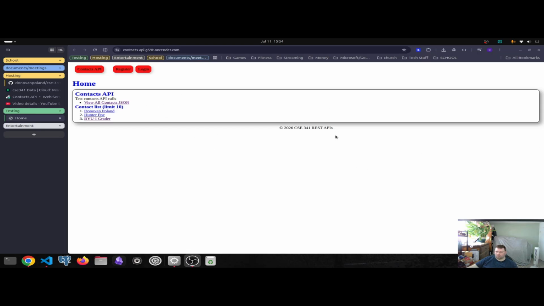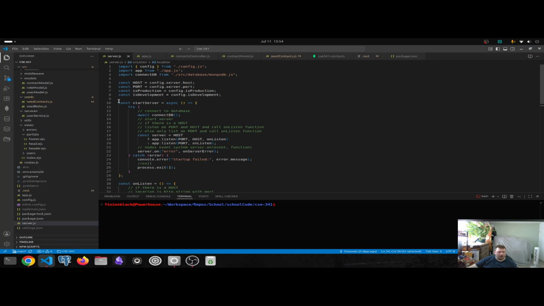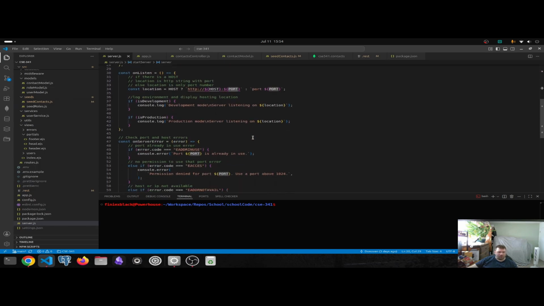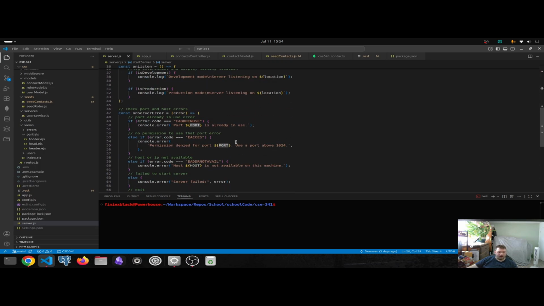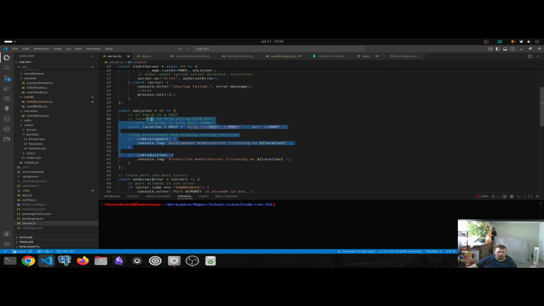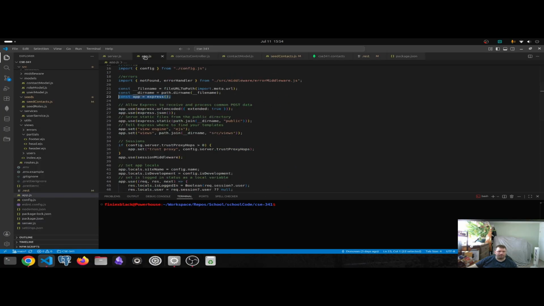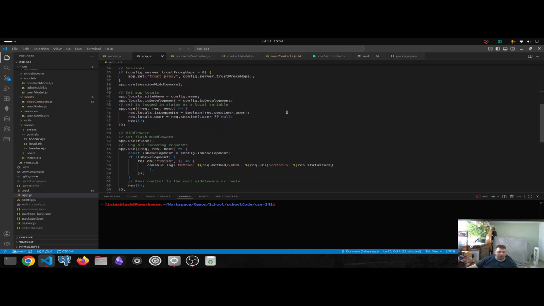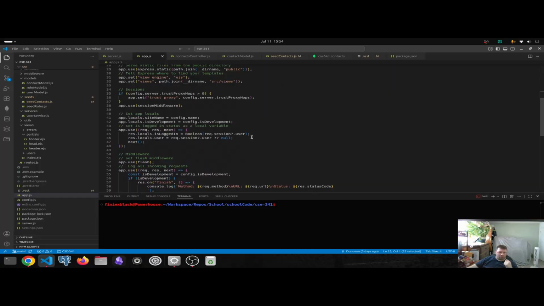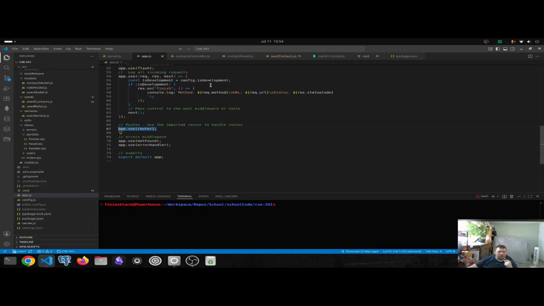First off, we're going to show how everything is working in the background. So here I've got my server, everything just starting, listening to certain ports on my host. I don't have time to go into all the details of how to run my server, checking for errors, just saying, hey, where is it listening, where is it happening, and just loading in all of my express data, including my routes.